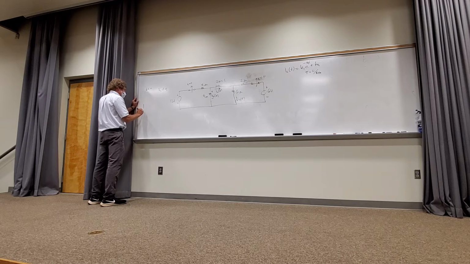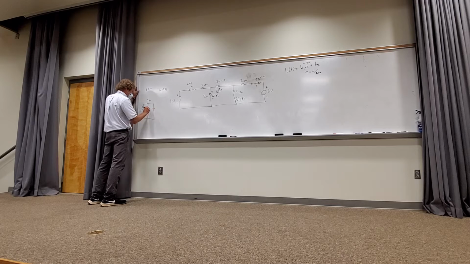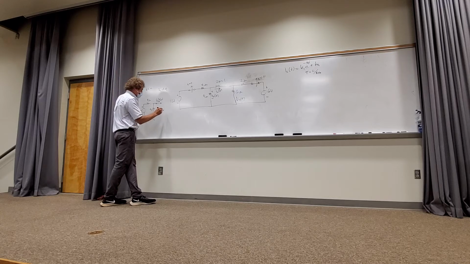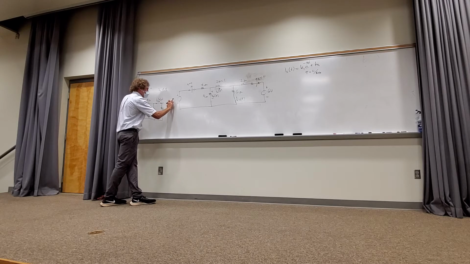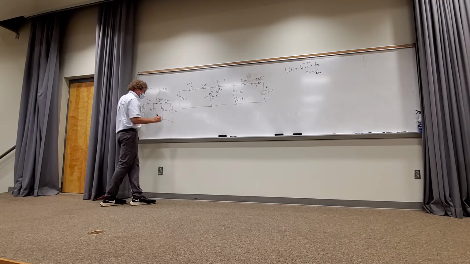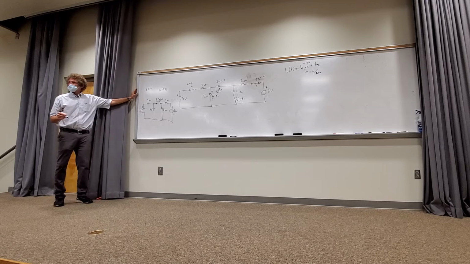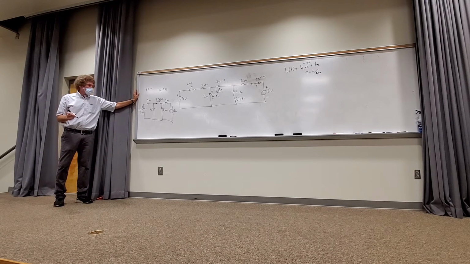I have 12 volts over here. Then I have 4 ohms, right? 4 ohms down. Here's my inductor, and I'm going to replace it with just a short. This is what I'm after, right, that current. Then I have 6 ohms, and 2 ohms and 6 volts. That's 6 volts. Can y'all see it, people? All right. I want that current.